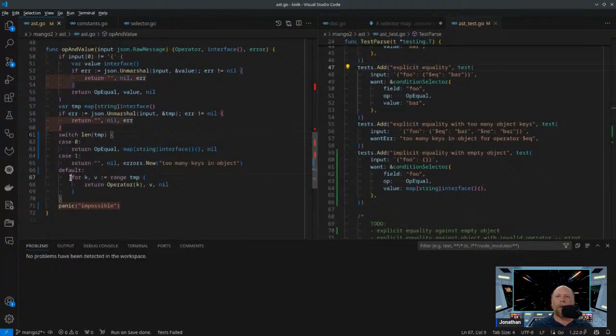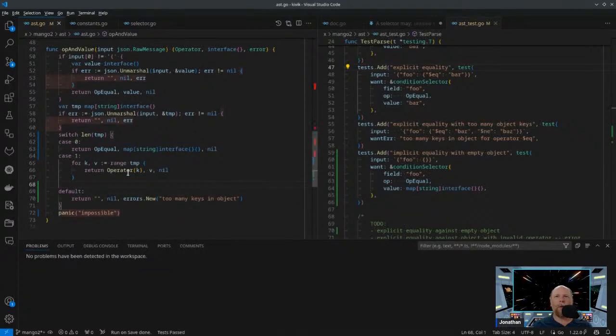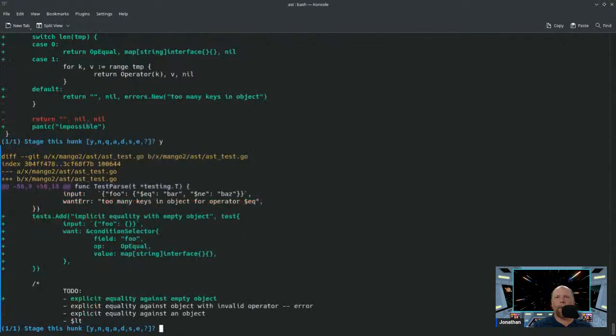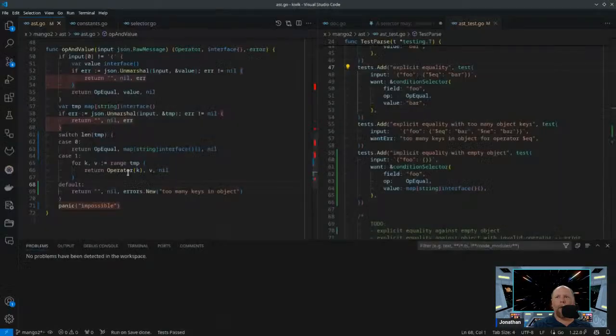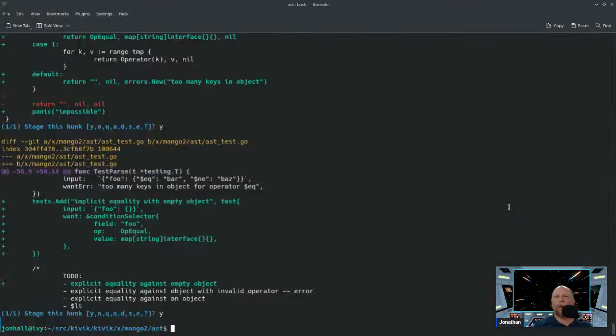Oh, because I did this wrong. That's why. This should be the default case, and this should be the case 1. There we go. Okay, that case is solved. It's actually implicit equality against an empty object.